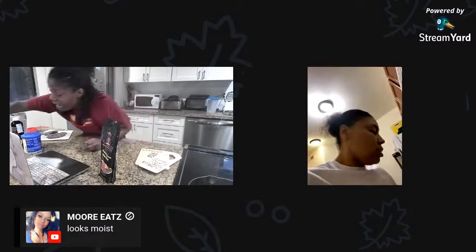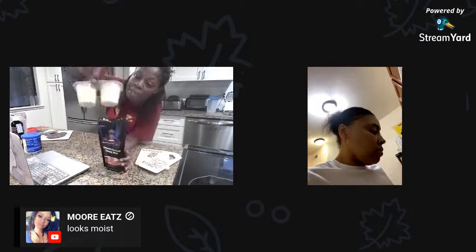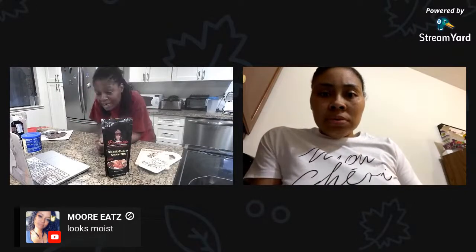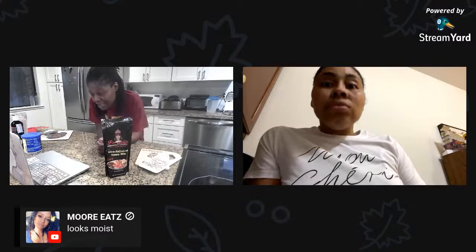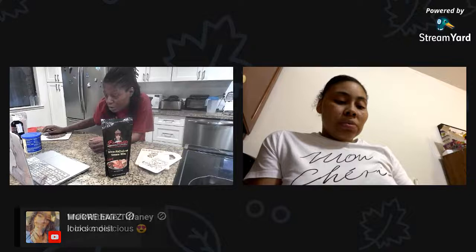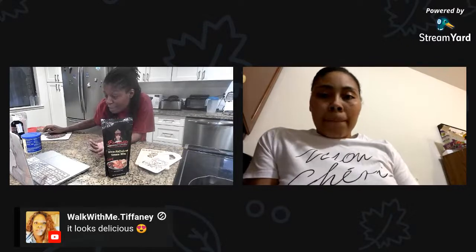And remember, y'all, when y'all make them box cakes, remember to put this pudding in it to make it real, real moist. They say you can put applesauce in it too. I did applesauce in it one time, but I didn't like the way it tasted with the applesauce. But you can do it with the applesauce. I do actually like it with the pudding.